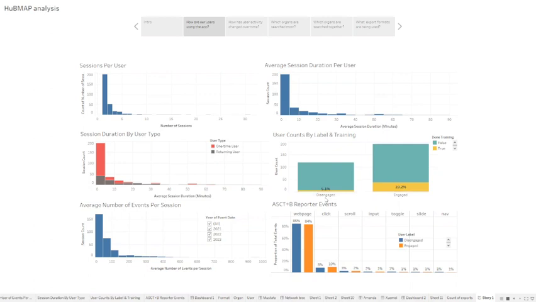And then based on the usage logs, whether we saw that they had visited any of the other resources on the website, such as tutorials, documentation, or training videos, we classified them as having done some sort of training or not. We do see that engaged users have a roughly 4-times higher rate of training versus disengaged users. So that might be an important factor for user satisfaction. Lastly, we looked at the distribution of different event types for disengaged versus engaged users, and we see really no difference in the usage patterns there.